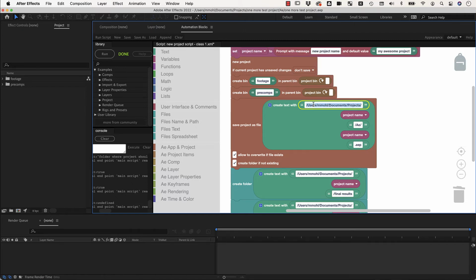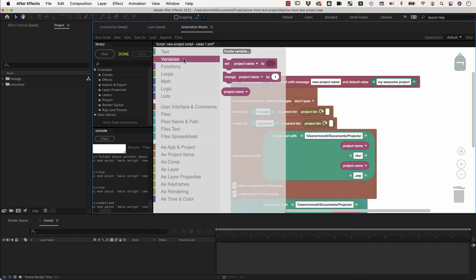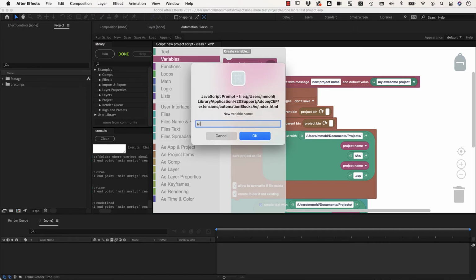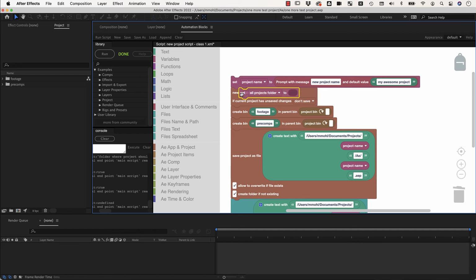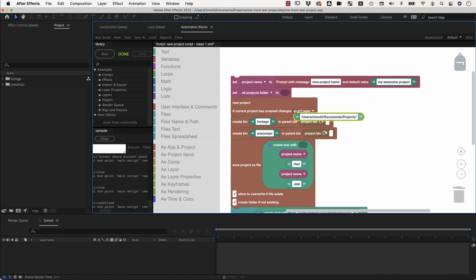Since we use this path here and here and here, if you decide your project should not be stored in this location but in another one, you would need to update this text everywhere. And to avoid this, we can store this in a variable. So we say create variable and say all projects folder, for example. And then we say set the all projects folder to exactly this.